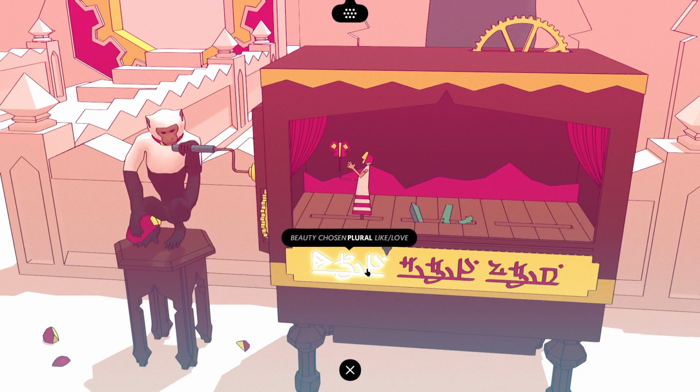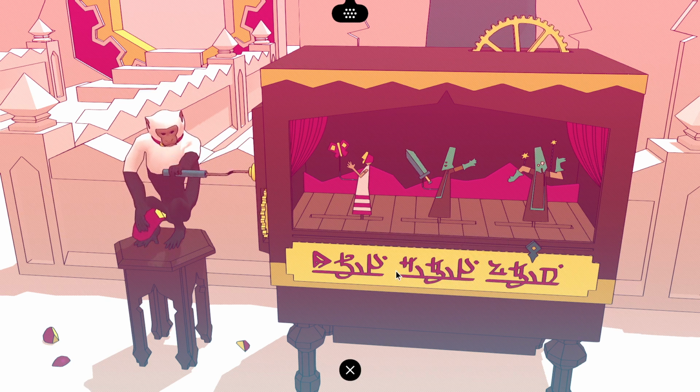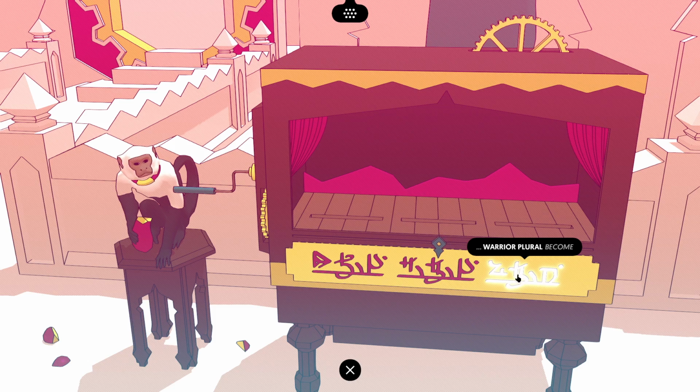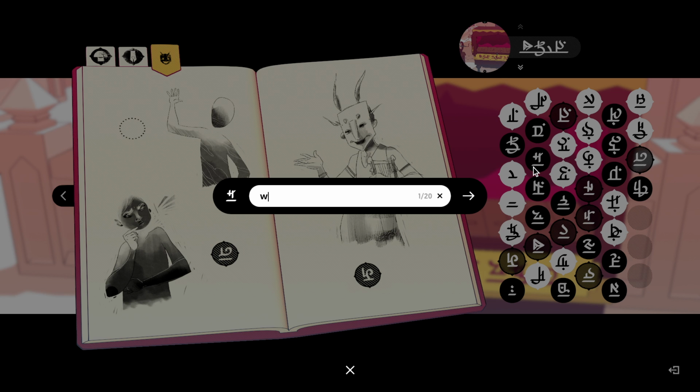Does that make things make more sense? Yeah, they like weapons. What if this word is weapon?